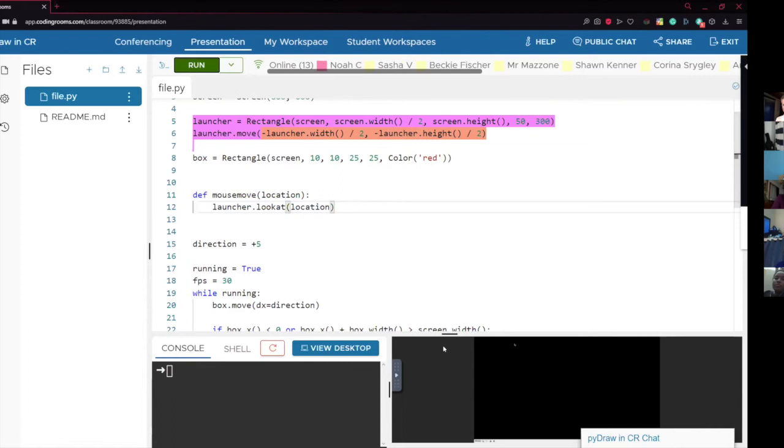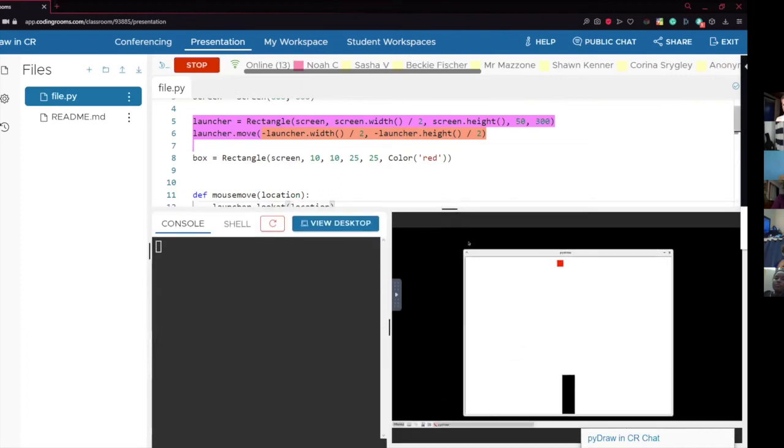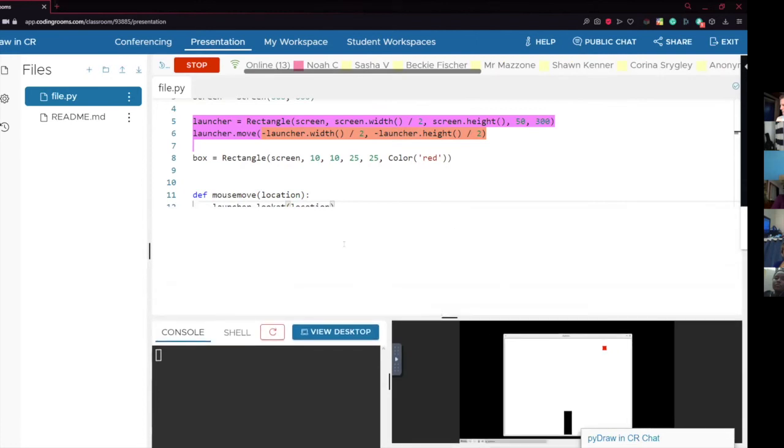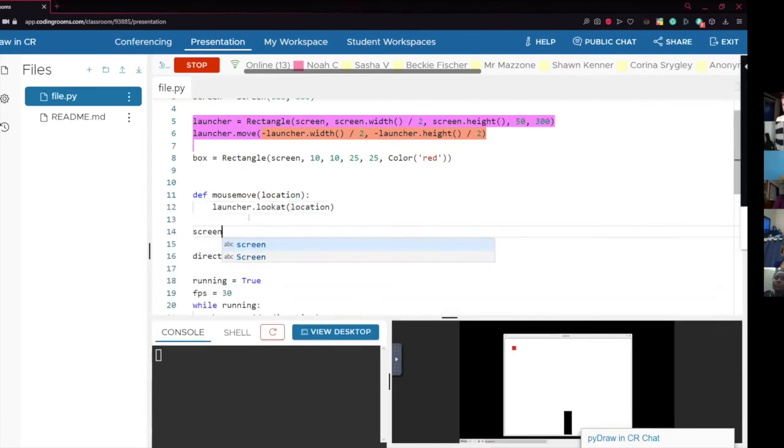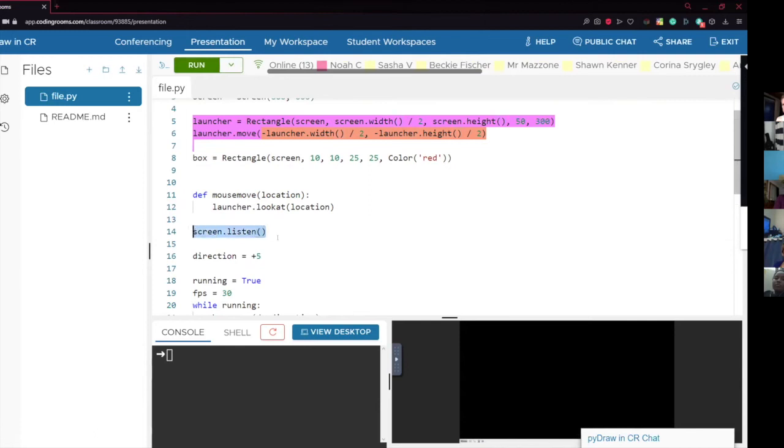And if we go ahead and run this, you'll see that nothing actually happens because there's one more step we need to do, which is to tell the screen to listen for input, because screens will not be listening for input by default. Once you call this screen.listen method, you must call it below any of your defined input methods.